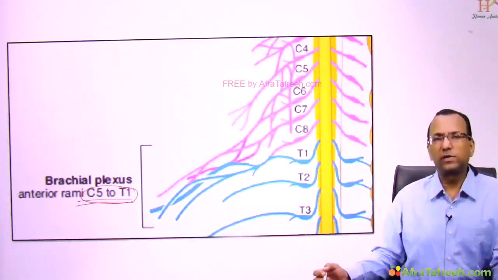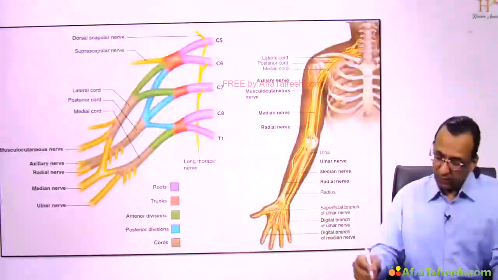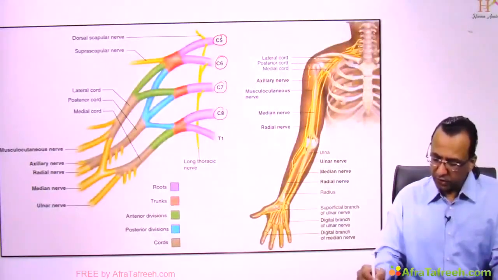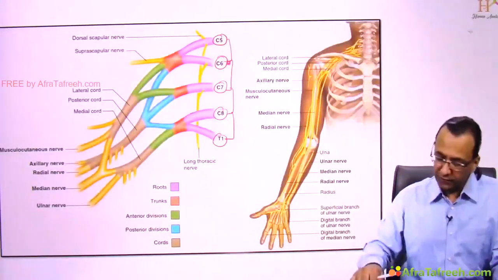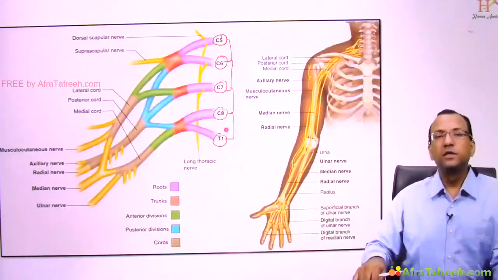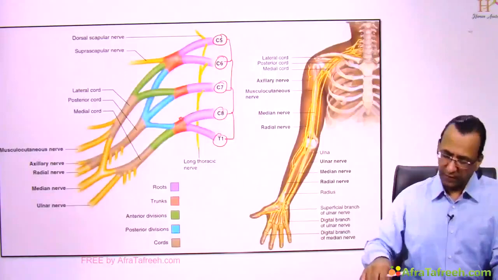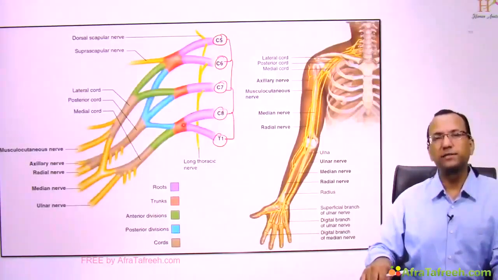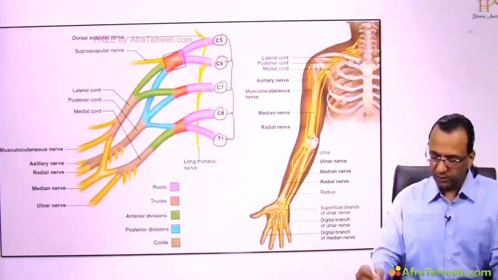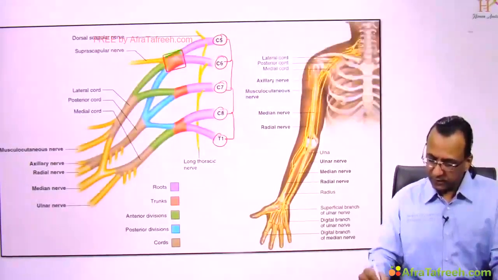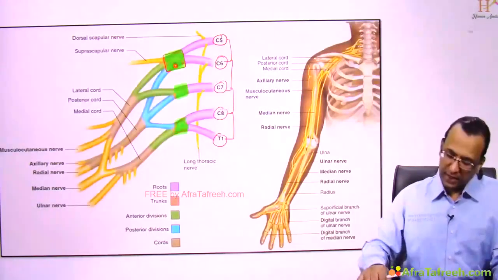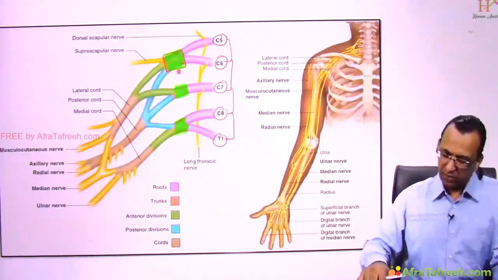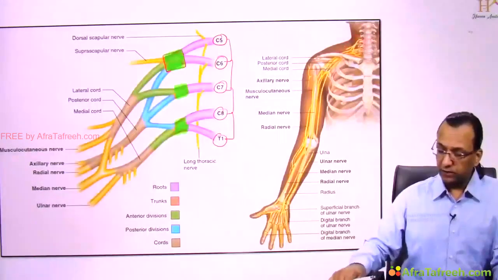Now these 5 root values, as you are talking about, there will be the anterior primary ramus of the 5 root values. What is that? Anterior primary ramus of the C5, 6, 7, 8 and T1 roots, and they are in the neck region forming the 3 trunks. And what are the 3 trunks in the neck region? Remember, roots and trunks are in the neck region. So which trunks? There is the upper trunk, and then there is a middle trunk, and then there is a lower trunk. So the upper trunk, the middle trunk and the lower trunk are where? In the neck region. So roots and trunks are in the neck region.